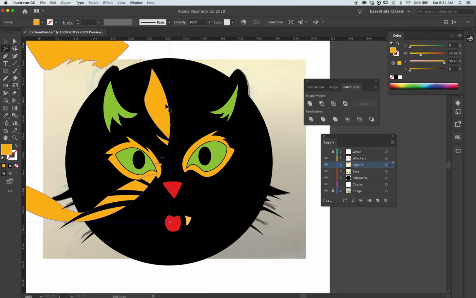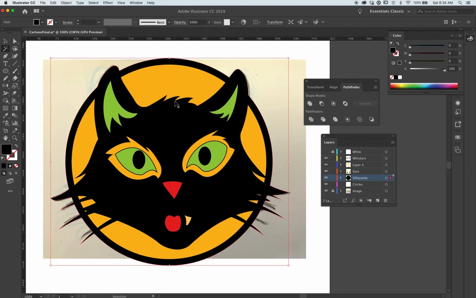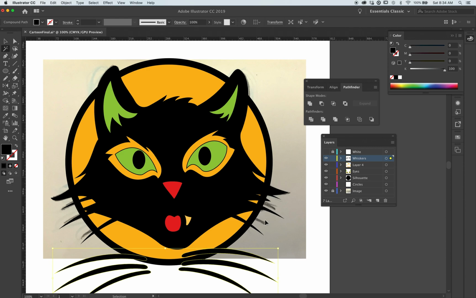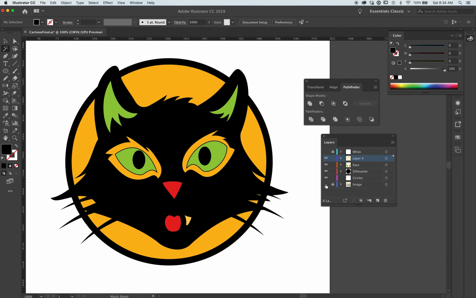I got this piece, I've got this piece, the whiskers are already on this, so I don't need them anymore. I can delete that. And see, there's no arrow right here, so that means that there's nothing on this layer. I can grab this and throw this in the trash and make this more economical. Okay, get rid of this image in the background.